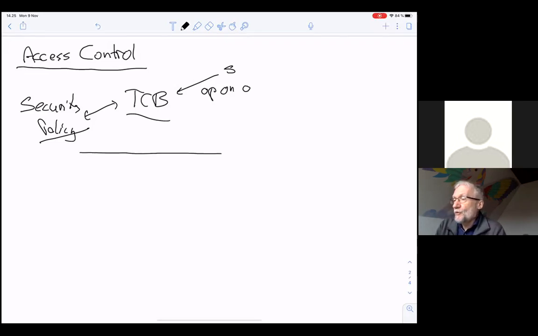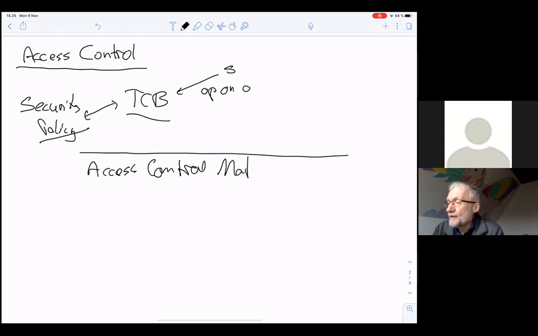So the first and most basic concept we need to think about here is something called the access control matrix. This is actually not a matrix that is stored any particular place in the system. That would probably not be very efficient, but it's an abstract matrix that we can think about as representing what is currently allowed in the system. And the idea is very simple.